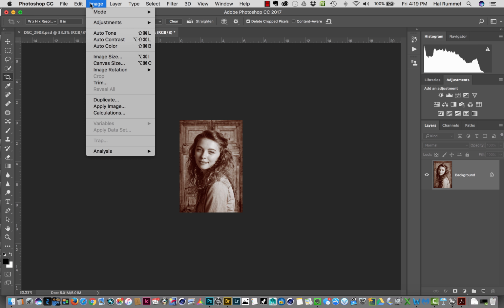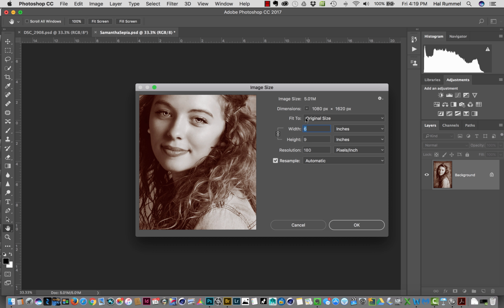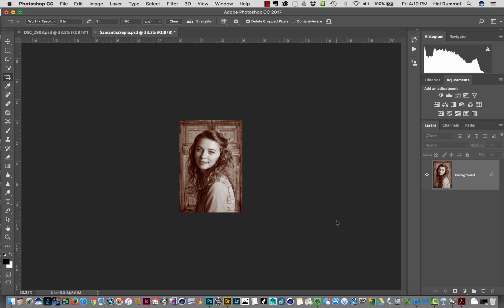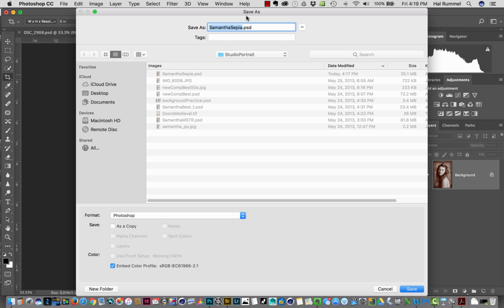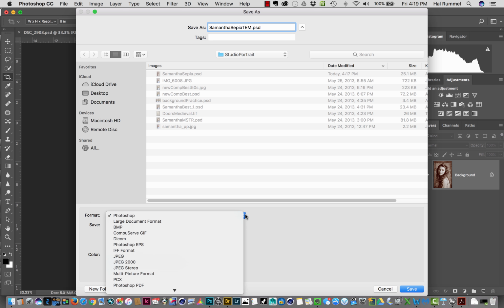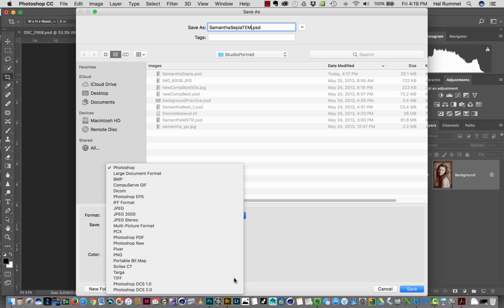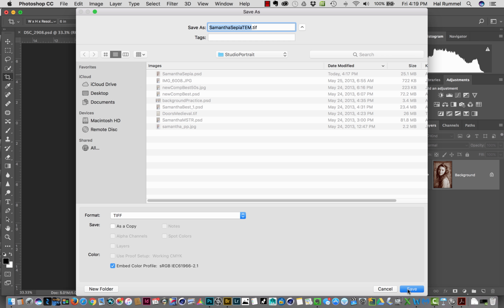If I go back to image size, 6 by 9 by 180, and I'll say OK. And now I would go up, File, Save As, Samantha Sepia. I could put template or TEM, and of course what I want here is a TIFF file for our printing environment. And I would save it.